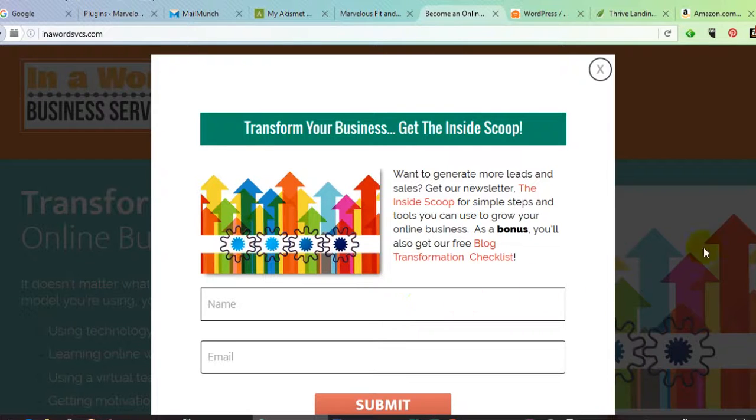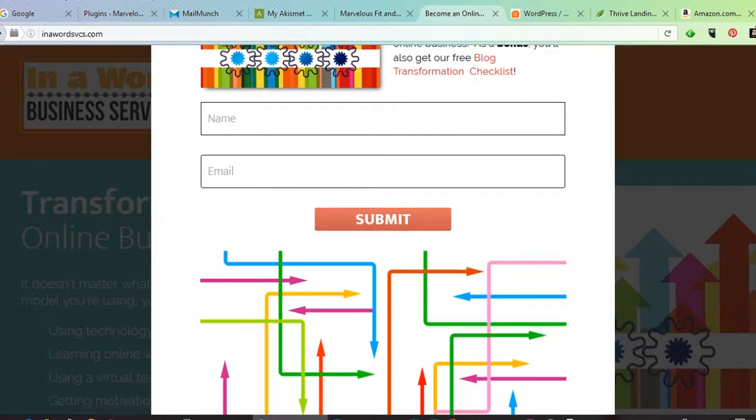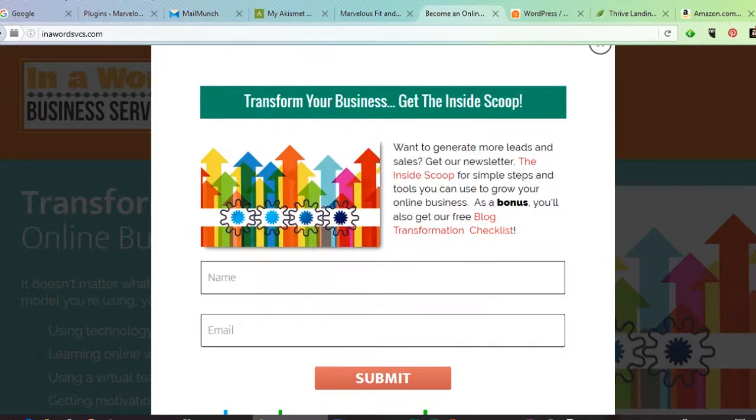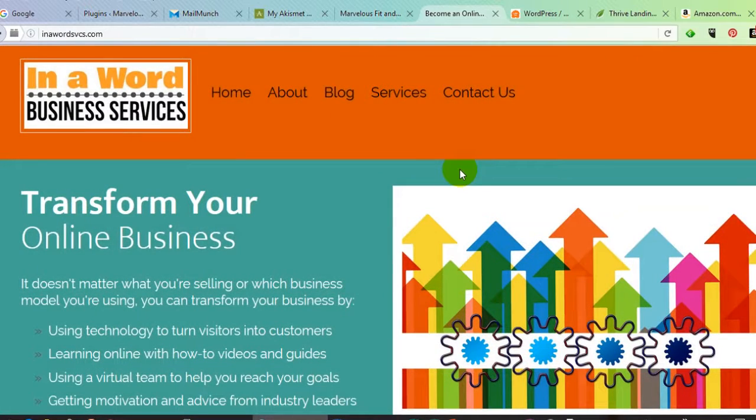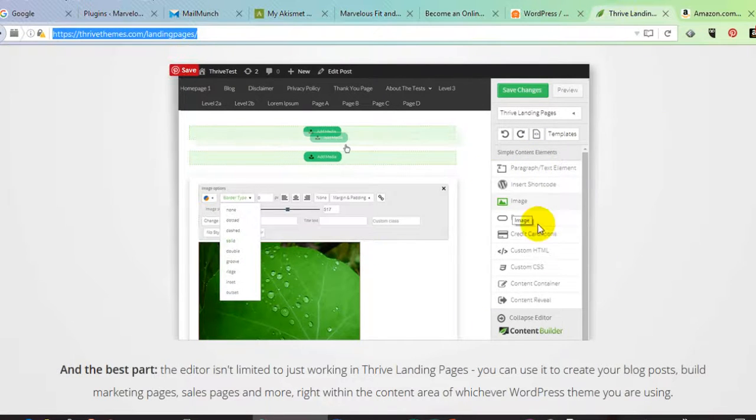You can also create forms here if you want to do a survey. You can actually create a light box with your survey questions, 2 or 3 questions. People can submit that, and it's really a great way to collect information and data. So lead generation, surveys, all of those things can be done using the Lightbox functionality. But this is how your page is going to look when you actually go in to do your blog post.